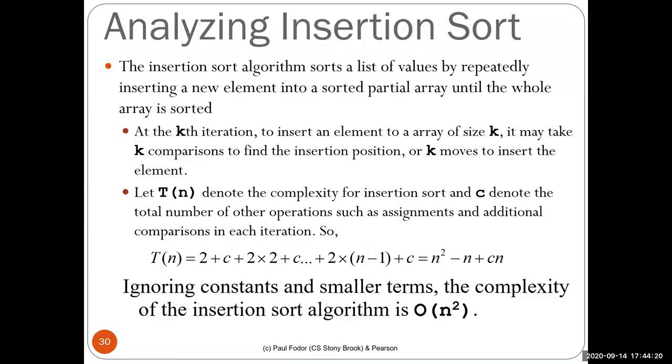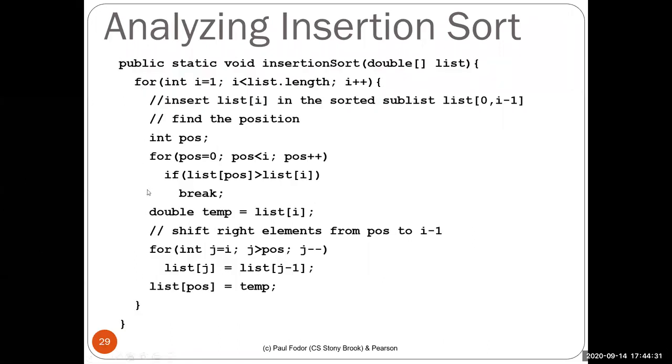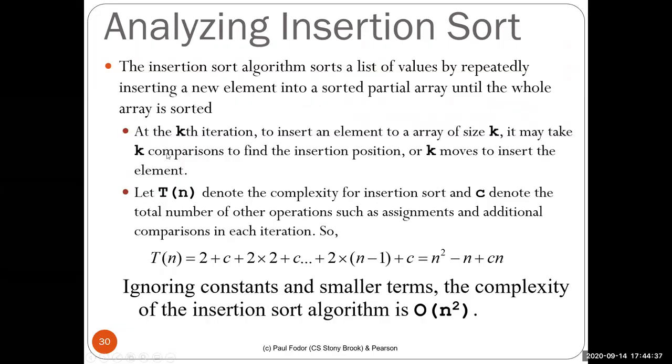So again, if we need to analyze the execution time for insertion sort, basically you have n times that you execute the outer loop. And in the worst case, you are going to execute k times, where k is the current element index number. After the kth iteration, you have an array prefix of size k, and you have to do at most k comparisons and shifts.